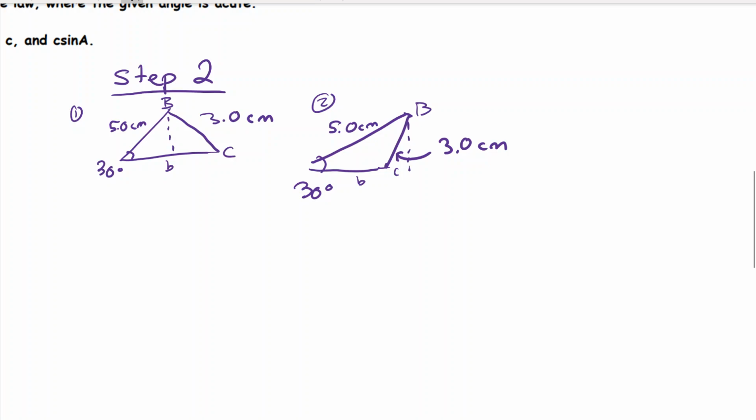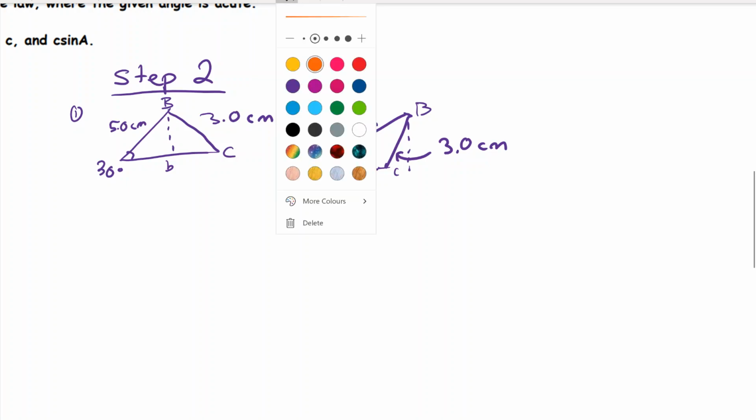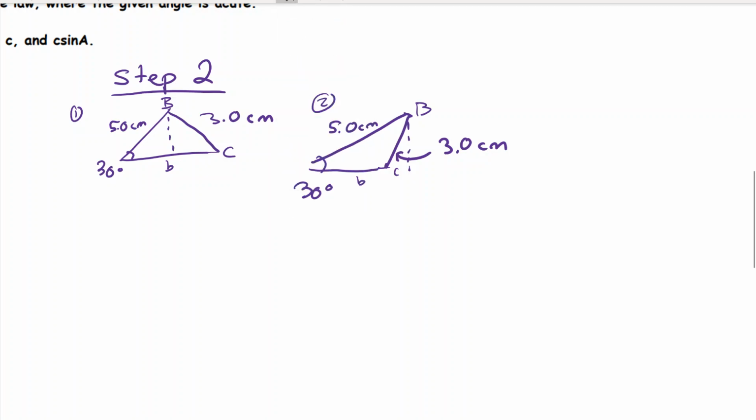However, if I go to the left of my height, like in triangle 2, C is definitely going to be obtuse. So whenever I'm solving for a triangle using sine law, I need to find the biggest angle, or the one that's most likely to be obtuse, last, right? So here I need to solve for B last.